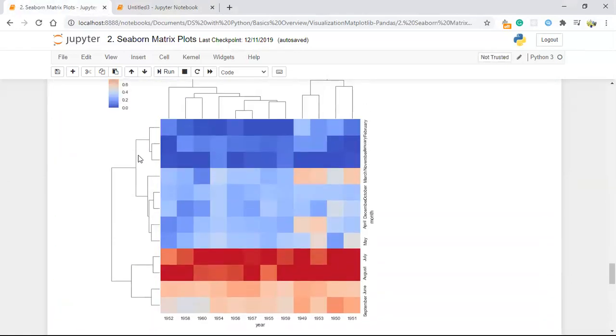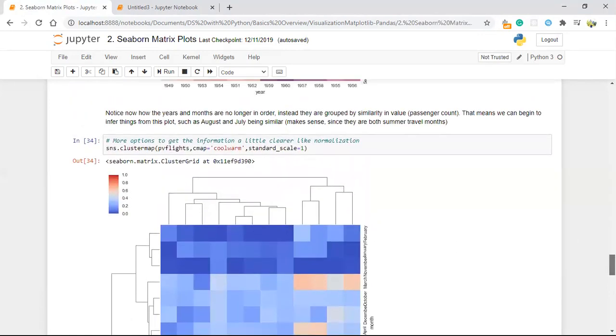Here I also made the cluster map for your flight data. So what it is telling is, July and August are related, and September and June are related. And then May and April are related, and April and December, December and November, October are related like this. That's nothing but in these months, we'll get the same kind of business. So like this it will help us to get more categorical output. So for that perspective, we have a cluster map as well.